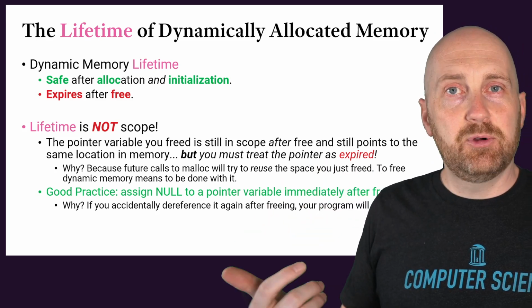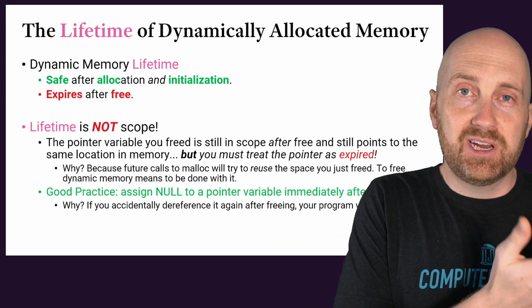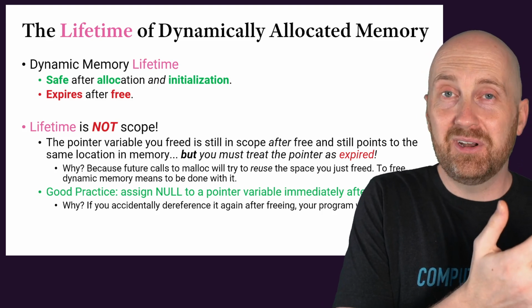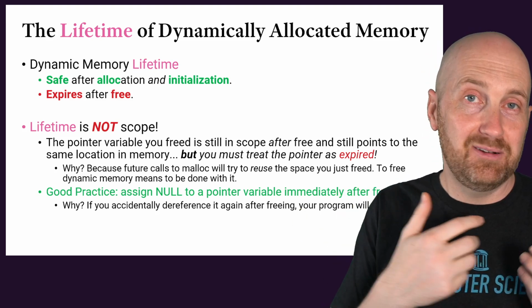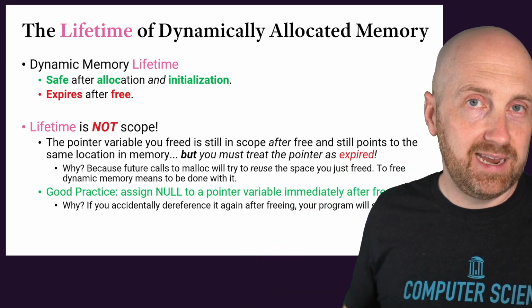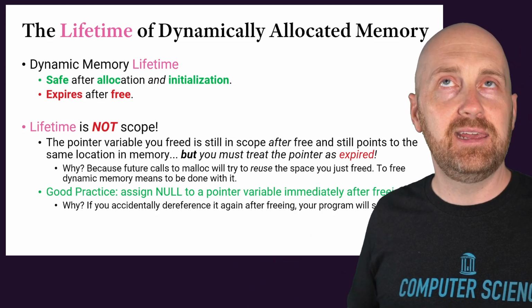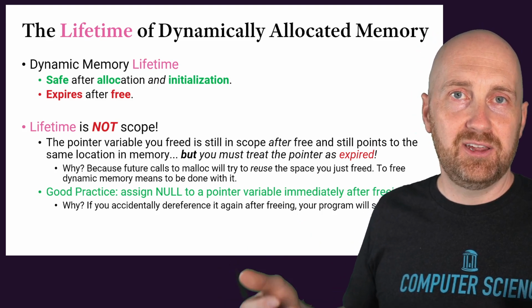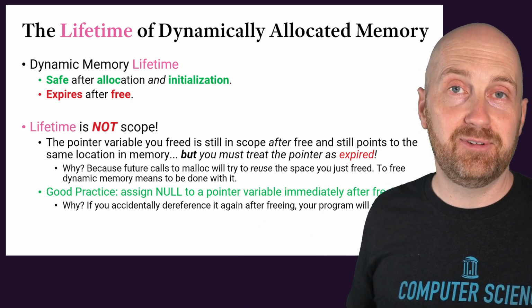We just saw an example where we tried to read the contents of a pointer after we freed it. Notice that with that pointer, we still had access to that memory and it was still in scope, but the memory that it referred to had expired. And that's the key concept to wrestle with. I would encourage you to pause the program and reflect on that for a moment.